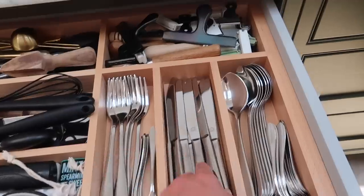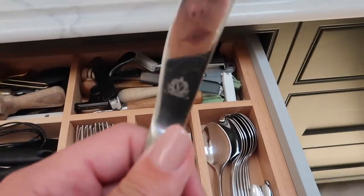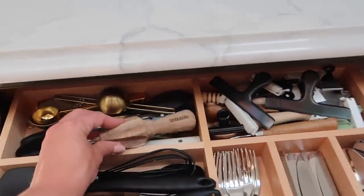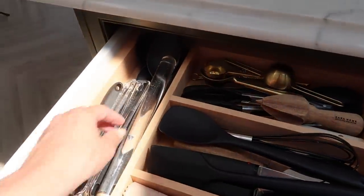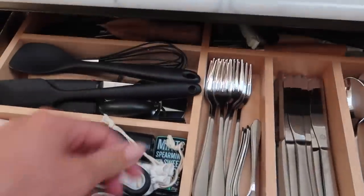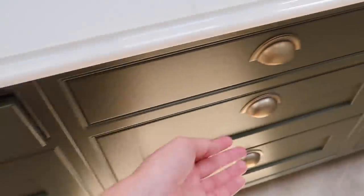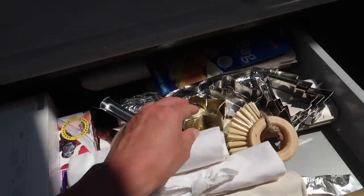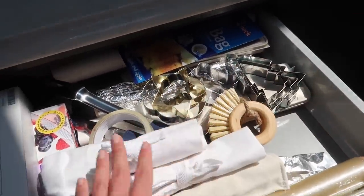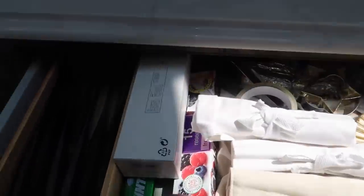In the next drawer it's more miscellaneous crockery — some bowls in various shapes, some Primark ones, some Zara ones, a mismatch. I might pop the Le Creuset pieces in there so it's all in one section. The top drawer is our main cutlery drawer — we've got a new set of cutlery from Viners which I've been loving. There are also clips, wooden utensils, and silicon ones I'll sort through eventually. Then just some cookie cutters, seasonal bits, kitchen foil, zip-lock bags, and knives — I need some wooden organisers for that drawer.